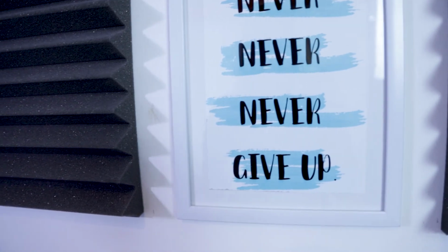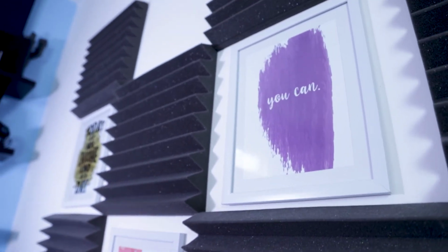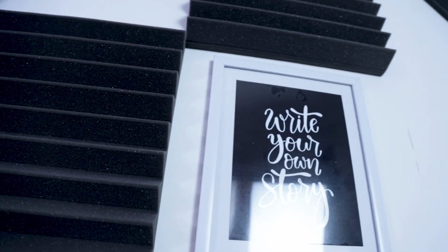Oh, this inspiration wall. I could not get enough of the inspiration wall. I just love how this came out. Totally what I was envisioning. It just looks so good.